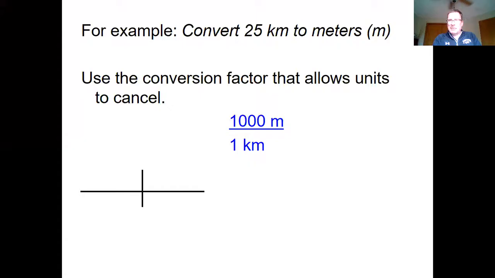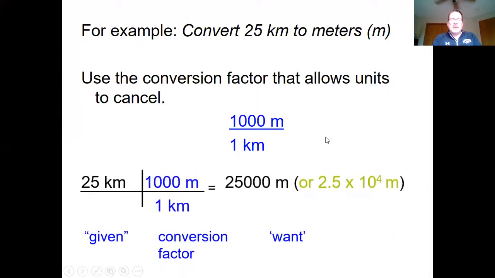All right, let's get back to presentation mode. So that's what we did. 25 times 1,000 is 25,000 divided by 1. Okay, 25,000. I needed two significant figures. So I can write it this way, and that's fine because it's 1, 2, and these are placeholders, or I could put it into scientific notation. The key is when you're orienting these things, the one you want is on top, the one you want to get rid of is on the bottom. Kilometers cancel.